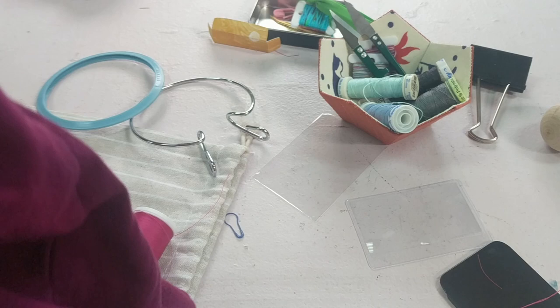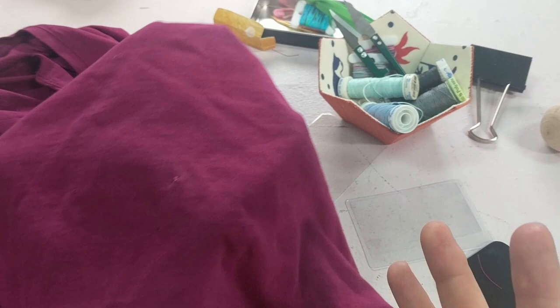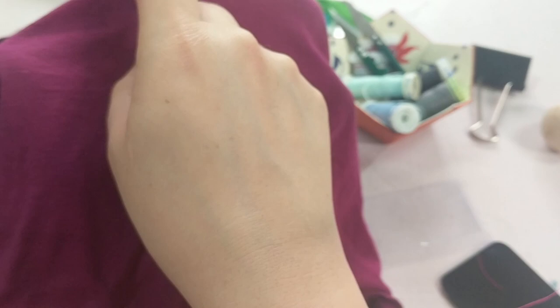So, mostly for t-shirts, I think about repairing the holes so that the hole doesn't keep getting bigger and bigger and bigger. It's less for visible mending for me. It's just more about structure, like keeping the structure of it.